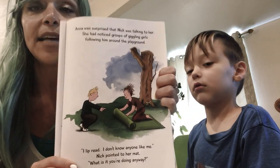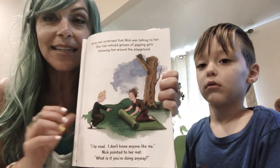So his ears have trouble hearing as well, kind of like Anna's. And he's curious about what she's doing with her mat.